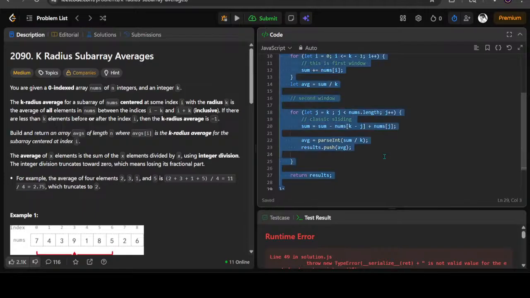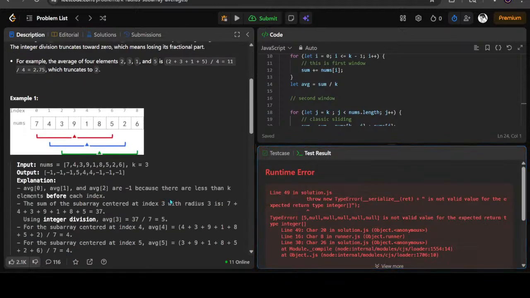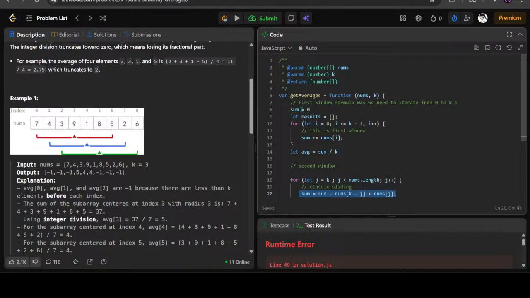Since we have the floor right now, we are getting the 5 here, but that's in the middle of the array, not at the front. And why are we getting the other values as null? Can someone explain? Since k is our window and j is our index, here k minus j plus the next element, and we are subtracting whatever is on the back side. What is happening here?